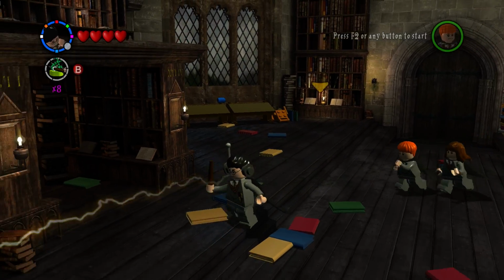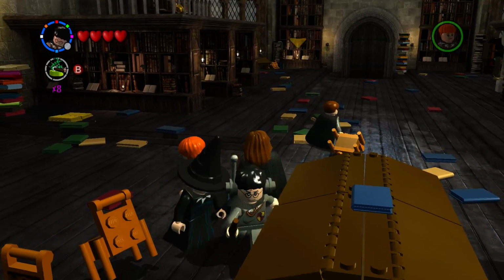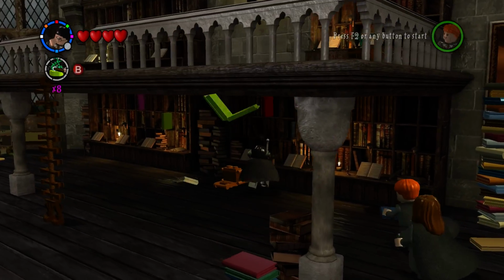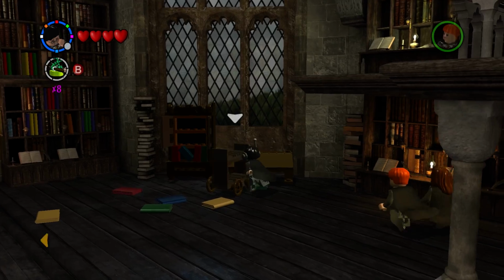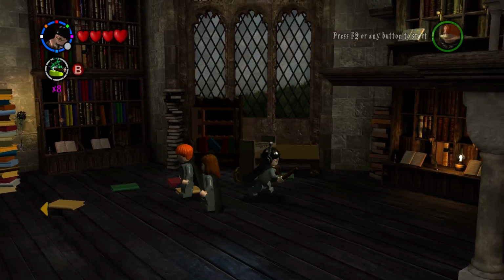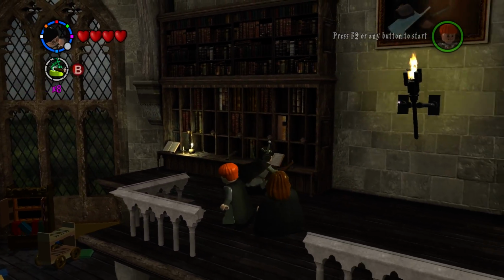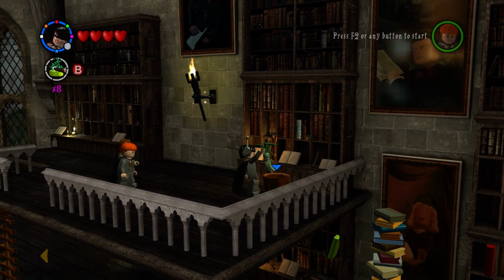See, those books falling over don't make sense. These books falling over don't make sense. And pushing the chairs around doesn't make sense. Up here, there's nothing. I think I'm gonna have to look up the answer. I think I'm gonna have to cheat.